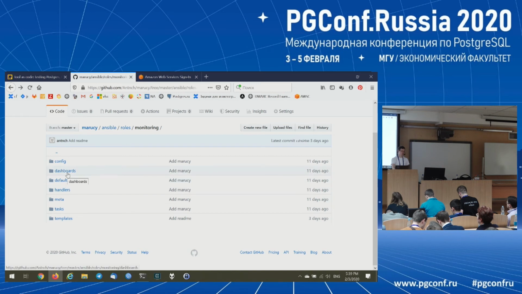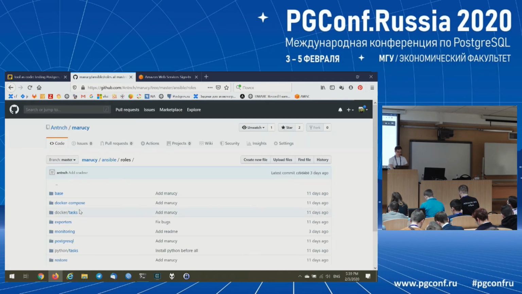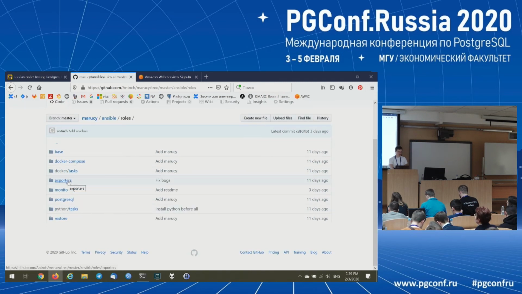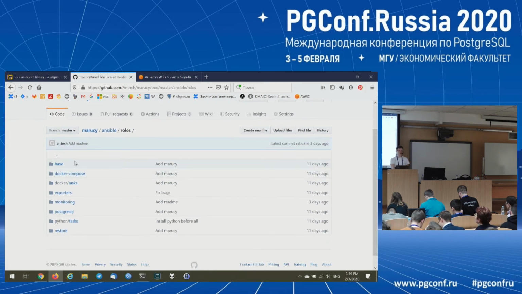And everything will be started automatically. In order to restore the new dashboard, you need just to put the JSON file in the folder and everything will start automatically. You don't need to do anything. What else might be interesting? In the same way, exporters like Docker Compose will be able to install and start, etc. So everything is very simple. What would you like to hear in more detail?